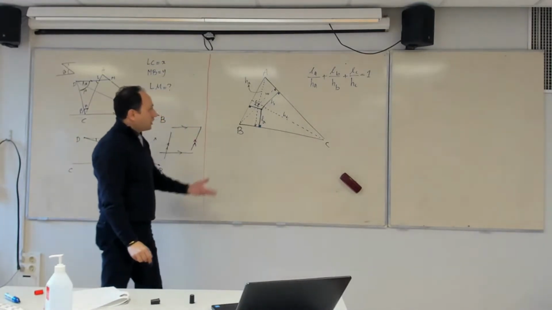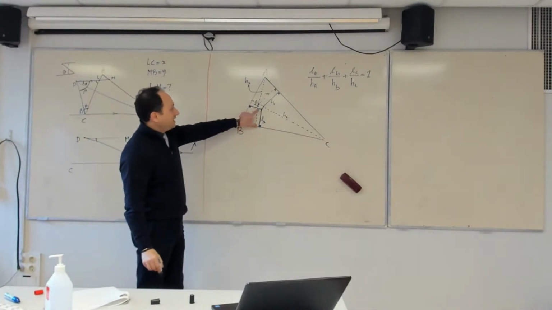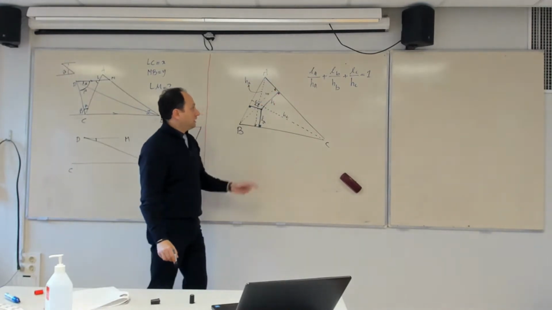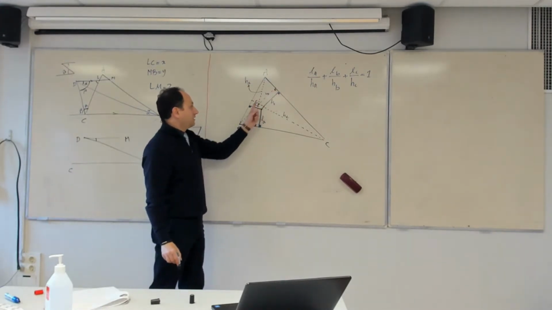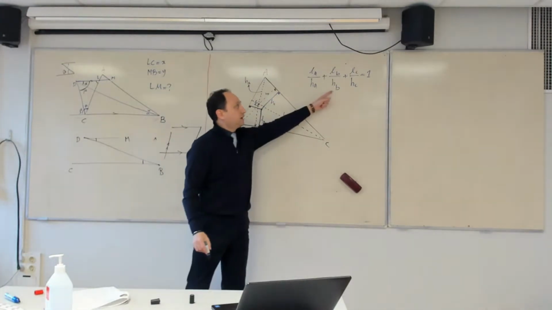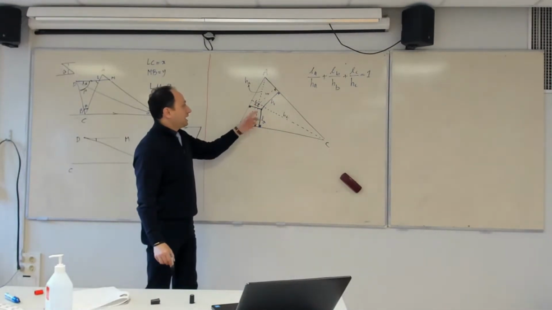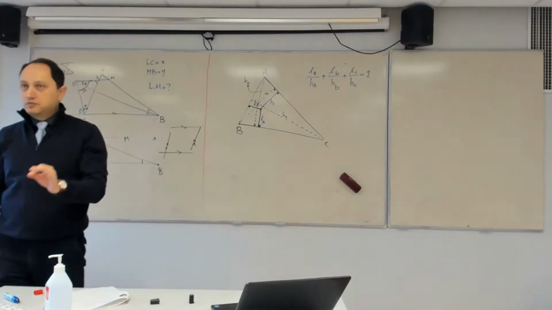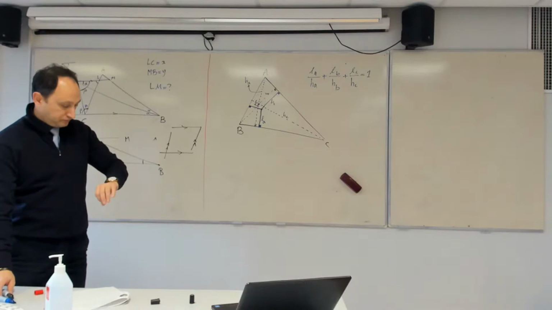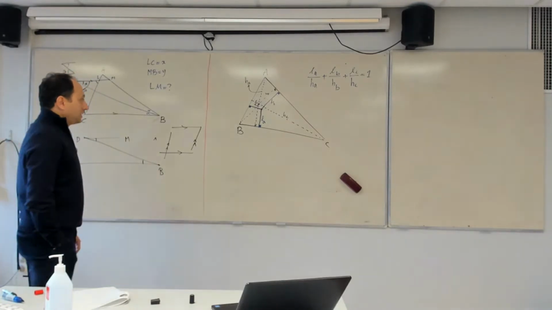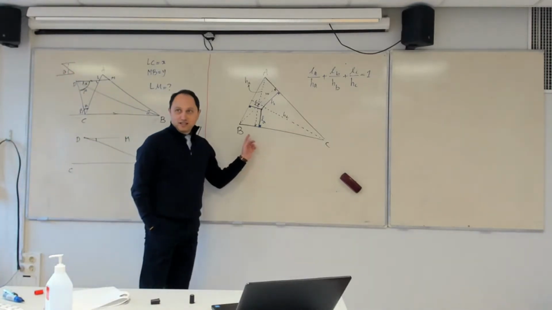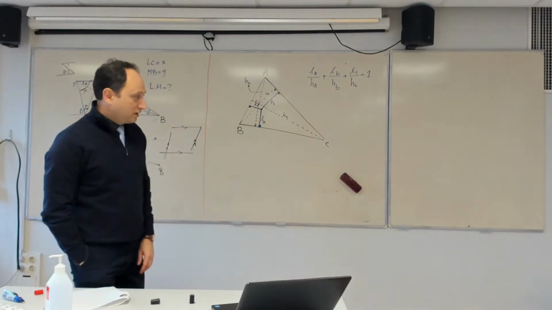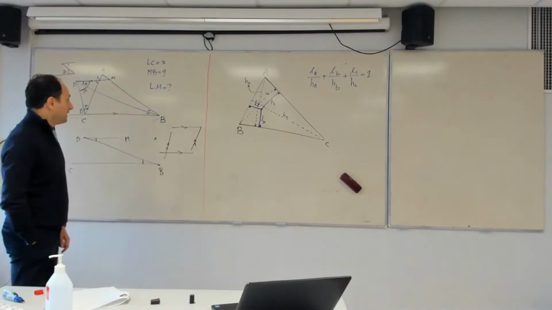So it seems quite complicated, yes? I have this length divided by this length, which is a fraction. I do the same thing with this length and its corresponding height, and I get another fraction. I do the same thing for the last one. I have three fractions, and I want to show that if I add them together, it becomes exactly 1. Okay, at least you can think about this until the next session. I will solve that one, and then you can start working on the exam or whatever you like, okay?